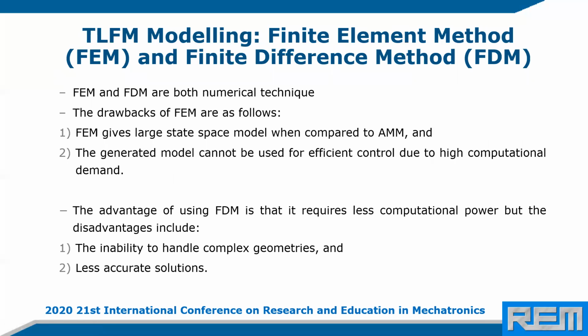Finite element method and finite difference method. Both are numerical techniques. And the drawbacks of FEM are as follows. FEM gives large state space model when compared with AMM. And the generated model cannot be used for efficient control due to high computational demand. The advantage of FDM is that it requires less computational power, but the disadvantages are the inability to handle complex geometries and less accurate solutions.